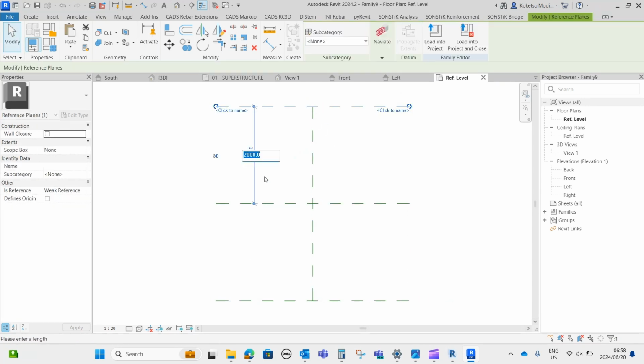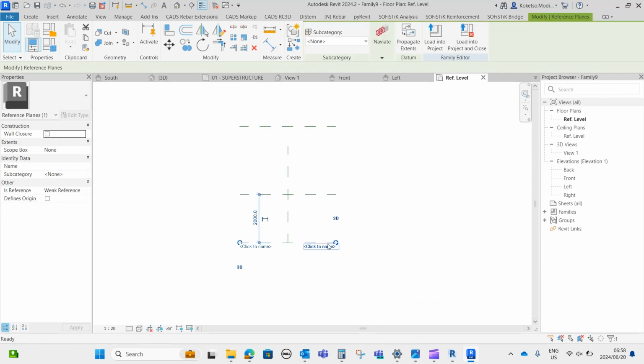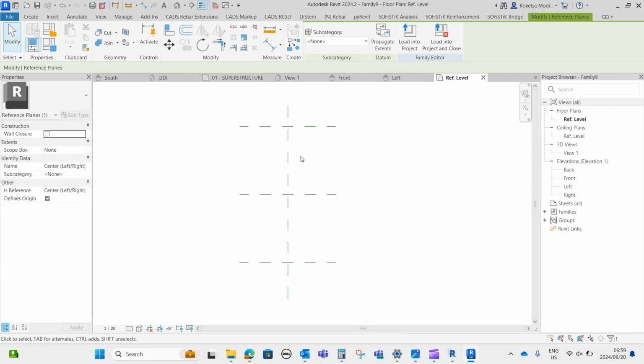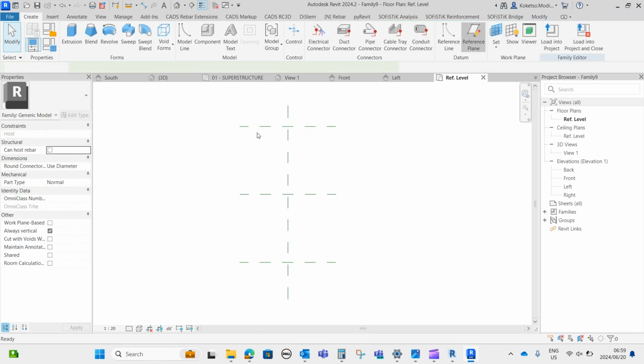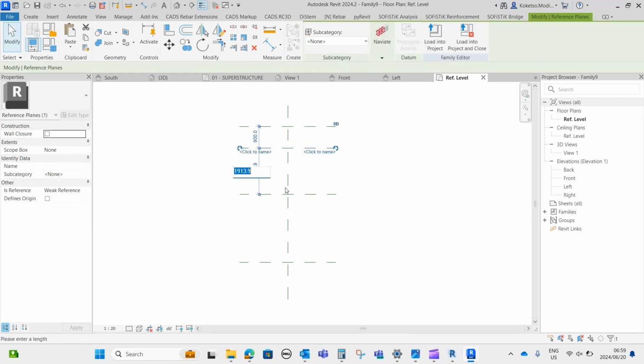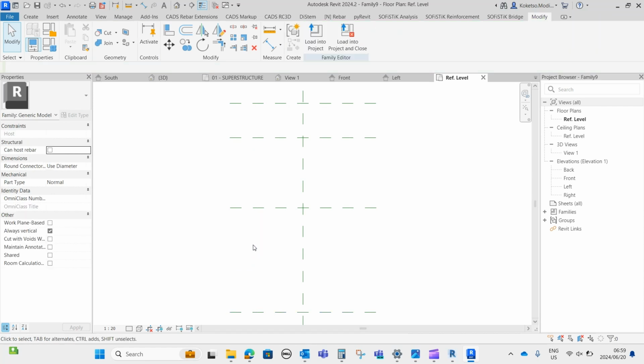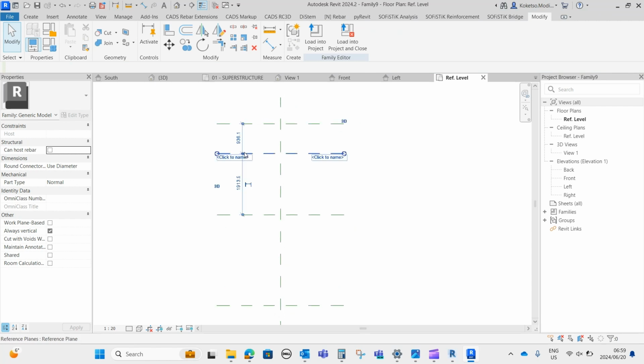So both sides we're gonna offset it by, so it's gonna be equals to 5627.8 divided by 2, and then let me just remove this one and then just mirror this one towards the other side. And then the other one is gonna be, let's just place another one like this, and then this one we're gonna offset it by equals to, actually let's make this one 5700 divided by 2, so it's 2850, and then this one is also going to be 2850. And then let's just remove this one.